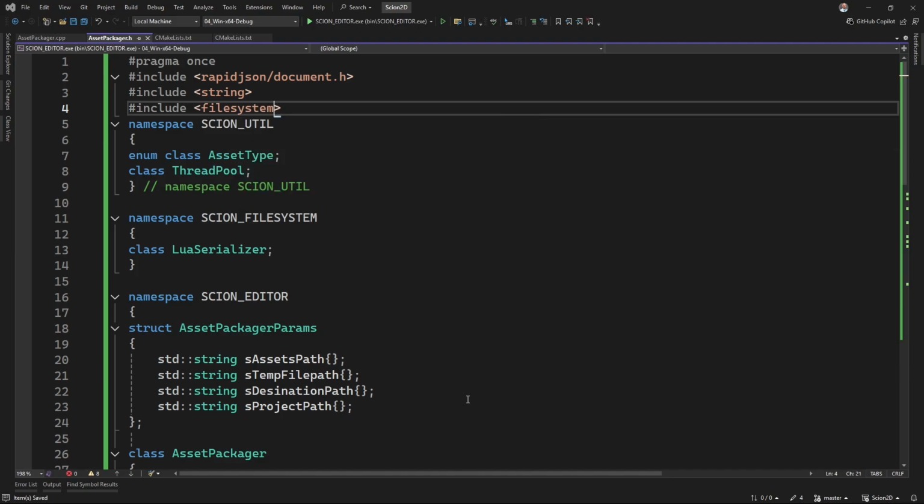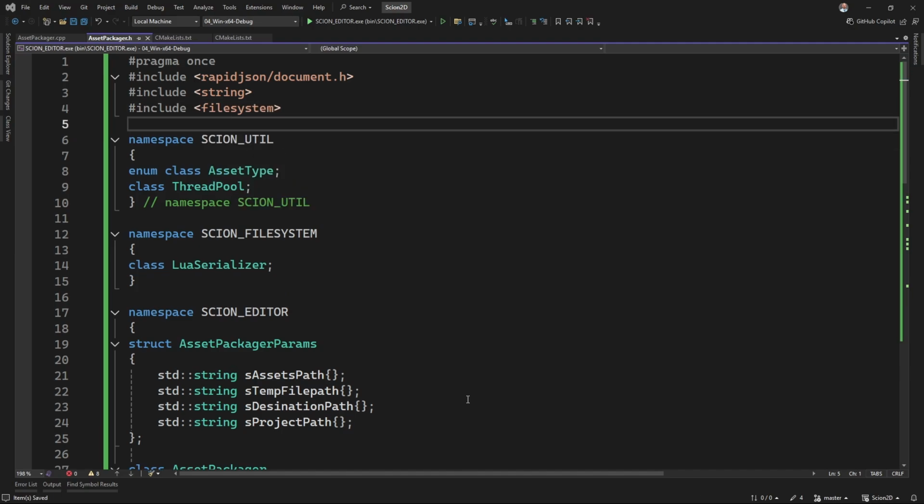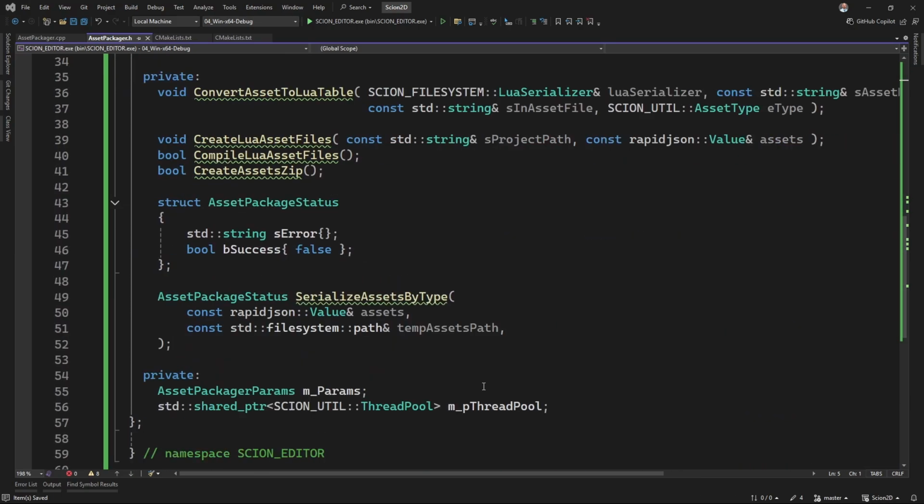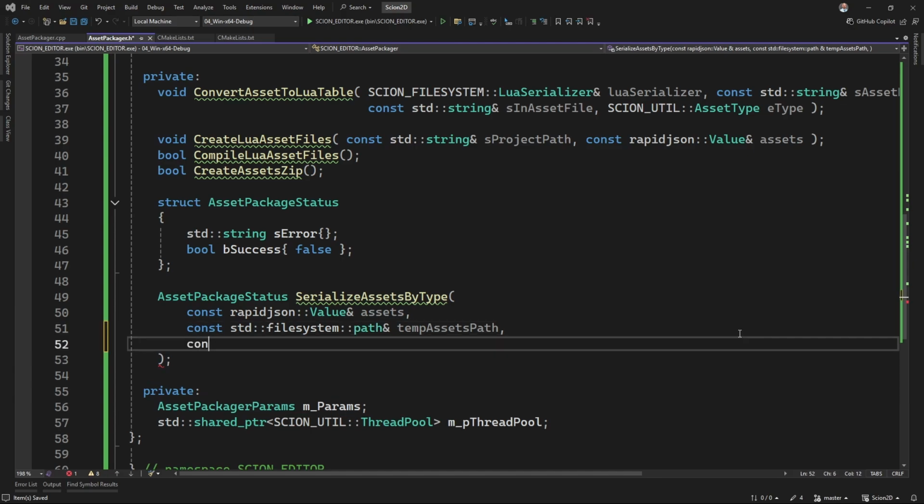I really need to make that a PCH, and we'll do that very soon. Go back. Then we're going to need the asset type name, okay? Now, this will just be a string, and this will just be so we can access the asset member from the JSON object. So we need const std string reference asset type name.